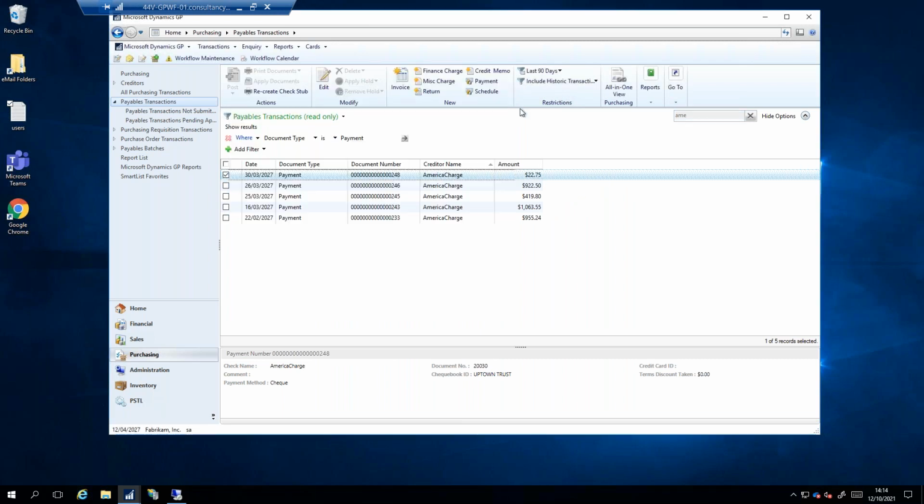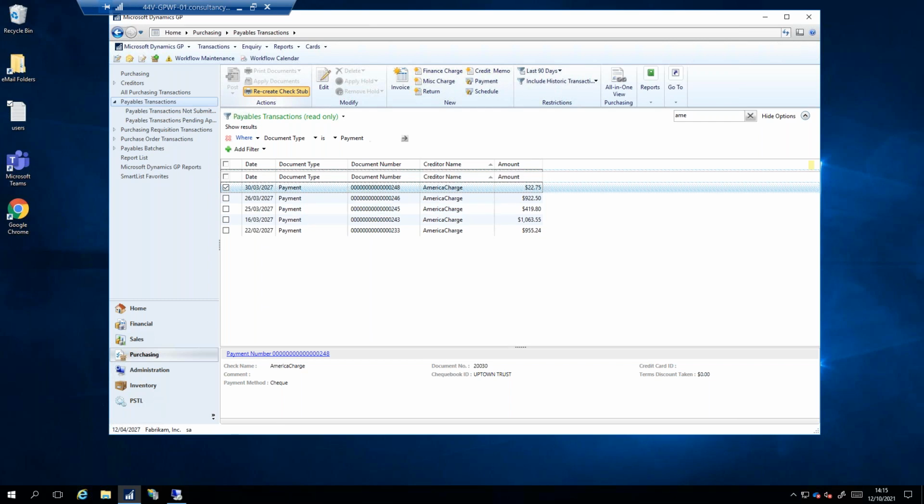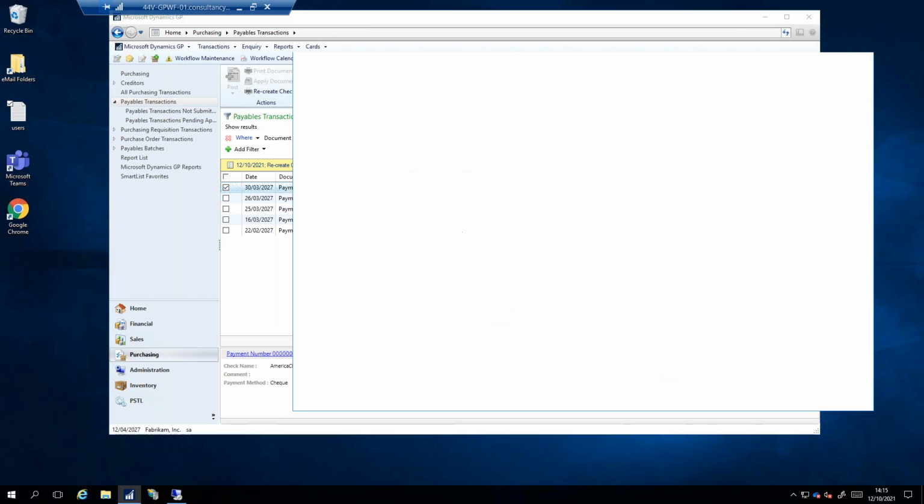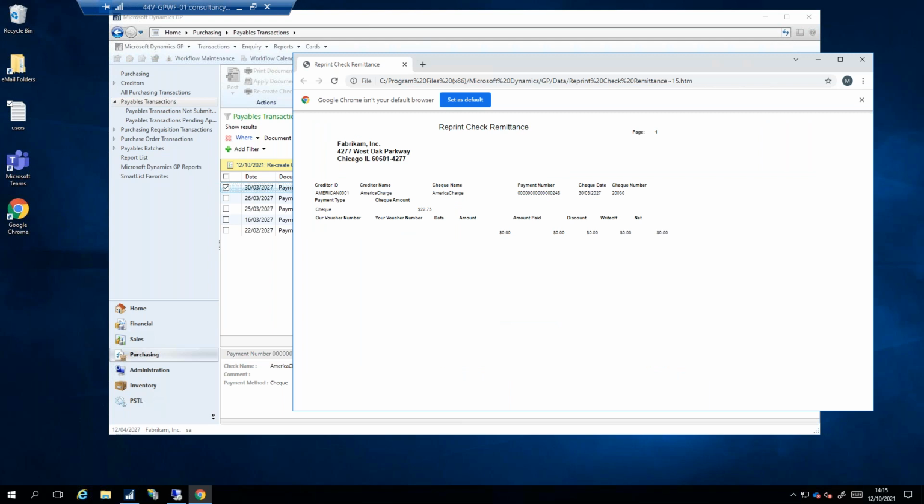Just to show you, I actually learned something new today looking at this presentation and the dynamic nature of navigation lists. What I actually noticed up the top is that I don't even have to go into the document to reprint the remittance. I can actually come to the reprint check stub here, and as you can see, I've had to do exactly the same things. The reprint remittance actually saves me going into different screens.